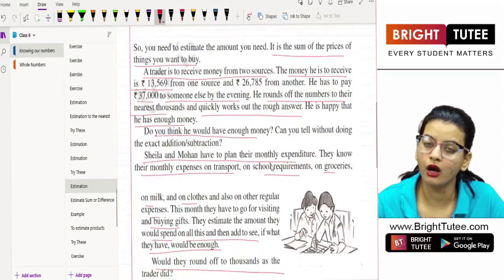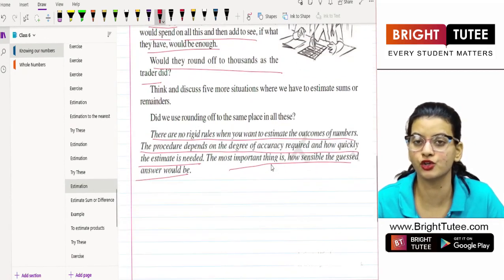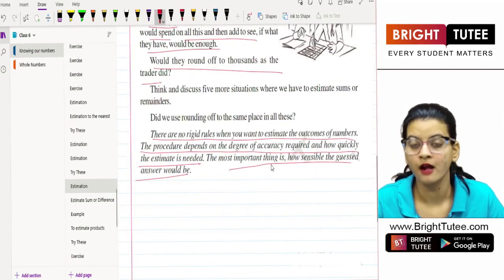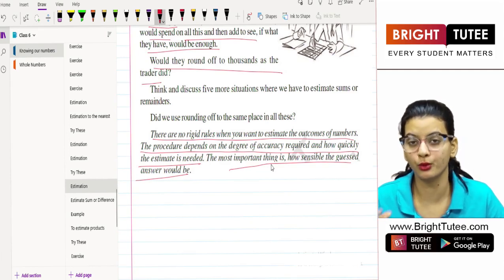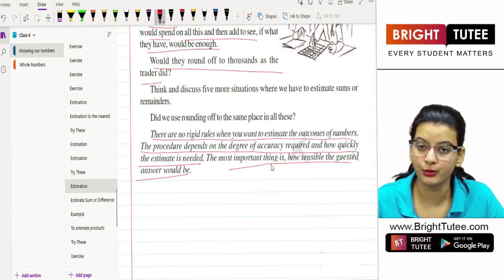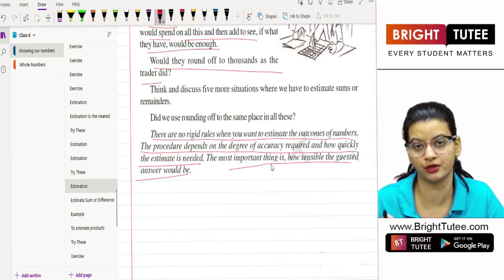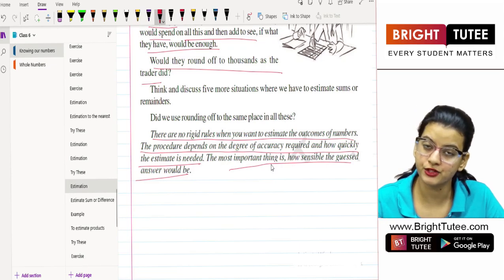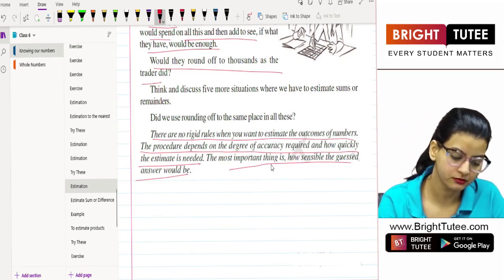So, it will make no sense. So, rounding off has no particular rule or any particular sense that it should be done in this way only. But then we need to put some sense in that and round it off in a way so that the amount that we get or the approximation that we do is very near to the accurate value. Okay, so it has to be done very sensibly. Okay, I hope you understand this.